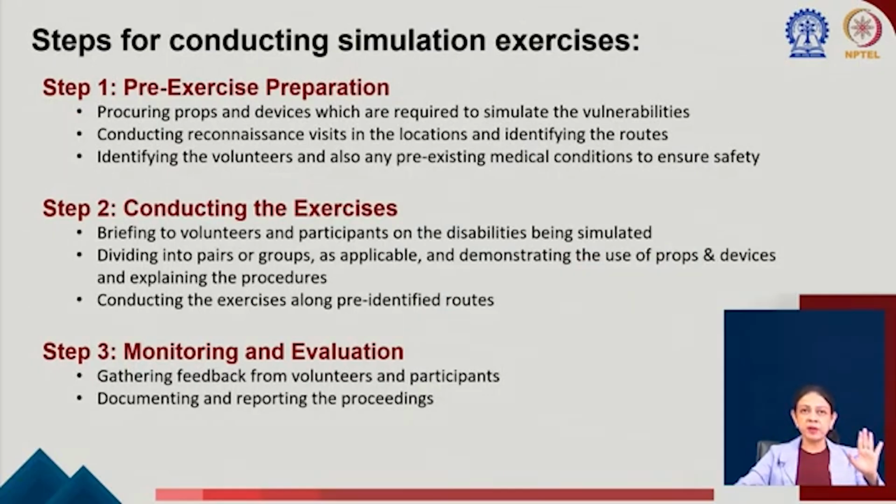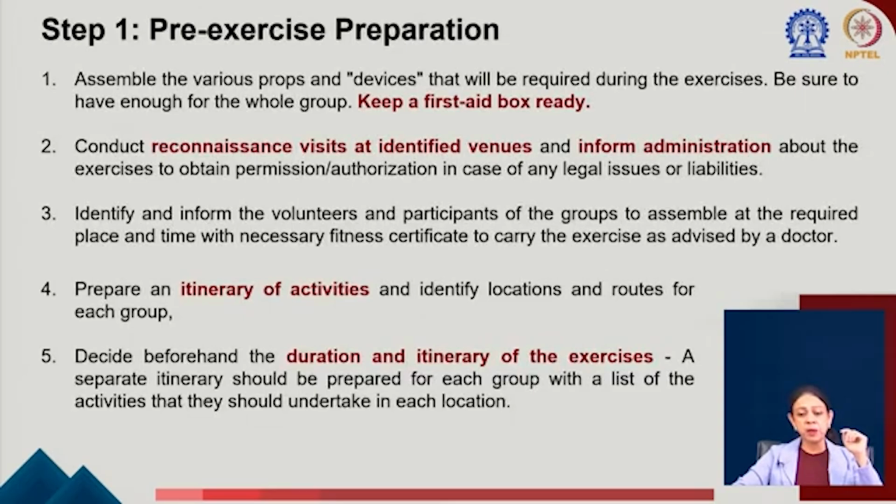There are some pre-exercise preparation and then conducting the exercise. Now pre-exercise preparation means you get the props together, have a motivated team, conduct a reconnaissance and decide the routes to follow and the activities to perform. Identify the volunteers, and very important, identify the volunteers with no pre-existing medical condition. You should not involve someone who is not fit to do it. And then conducting the exercise. So let us go through the steps, instead of spending much time on this not very interesting slide.